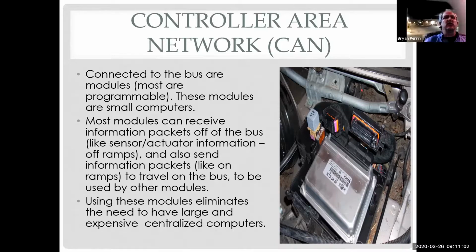So most modules can receive information packets off the bus, like sensor actuator information off ramps. Also send information packets like on ramps to travel the bus to be used by other modules. Using these modules eliminates the need to have large and expensive central computers. So these modules are allowed to share computing power.